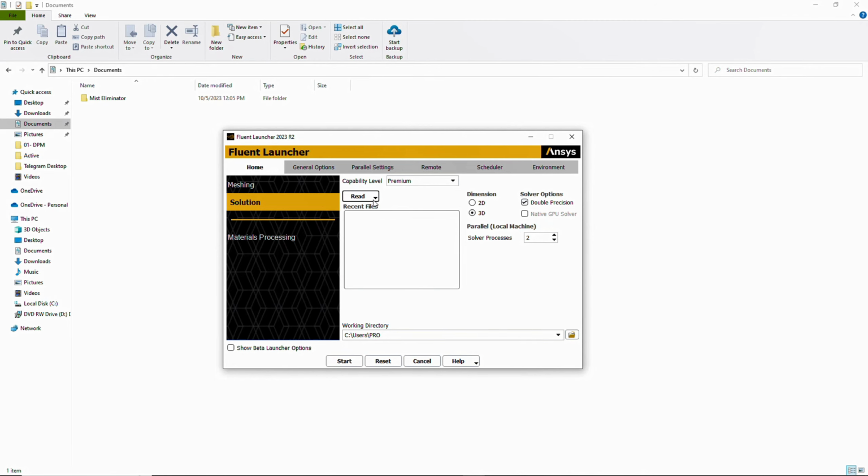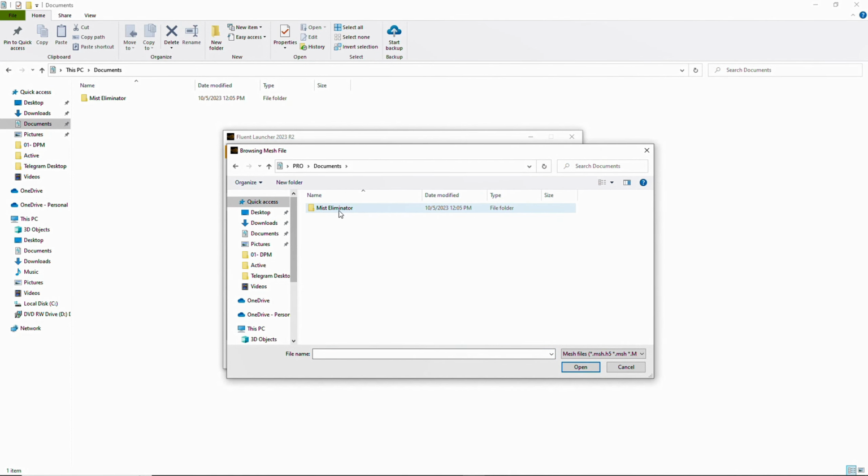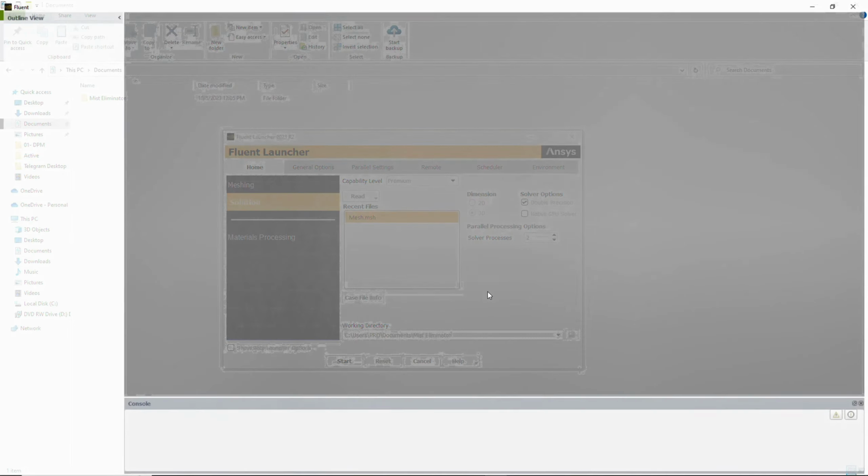And also, to import the mesh file, here I select the read mesh. And this is my mesh file. Okay, my mesh file is selected, and now I hit the start.